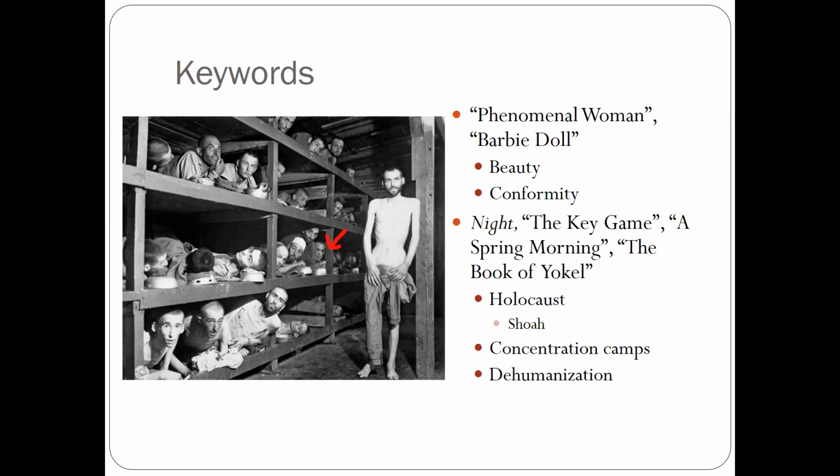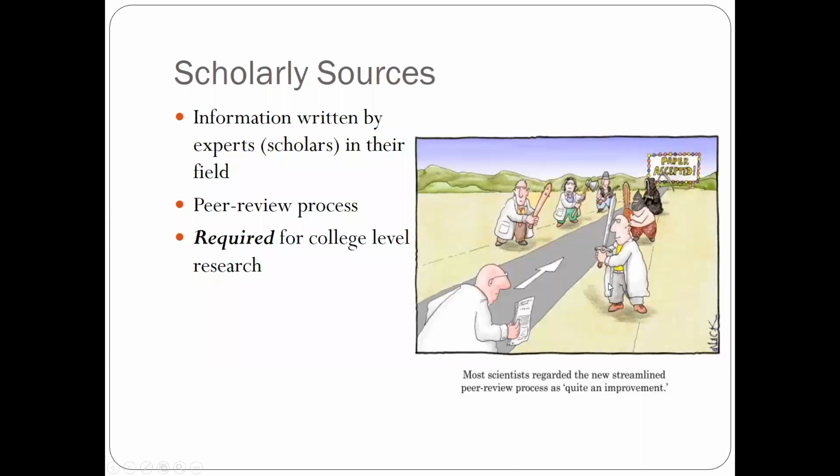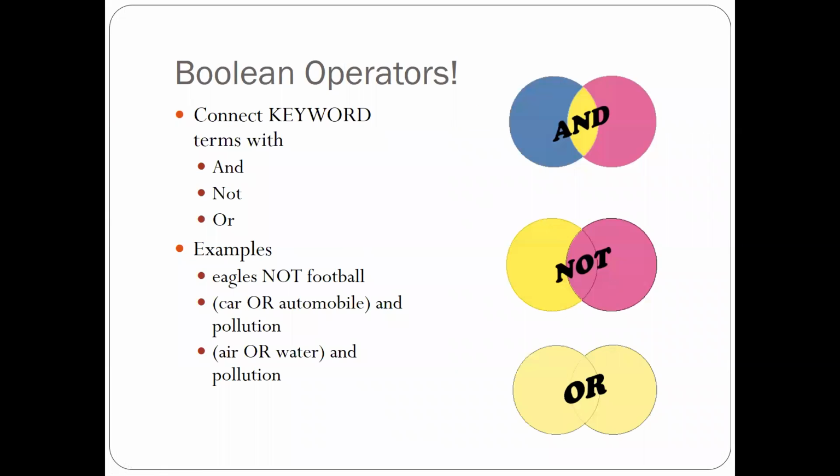Again, here's some keyword terms as an example. Again, topics 1, 2, 3, you get to pick. So again, we'll take this second option here. We'll take one of the, I guess it's a poem or short story, the Book of Yokel. We're going to use that as our example. Now, in the database, you would go ahead and plug in your keyword terms and your Boolean operator and we can do the same exact thing here with eBrary. So I'll show you how to access eBrary now.